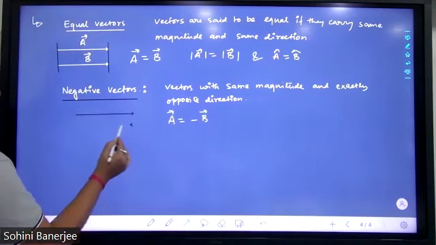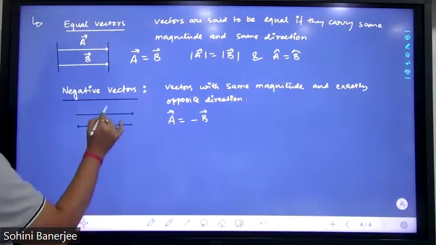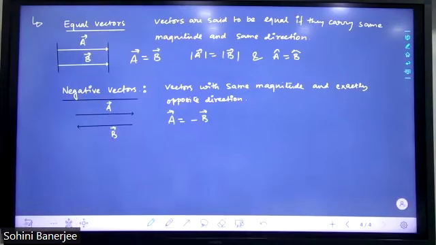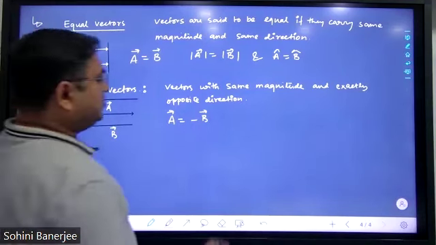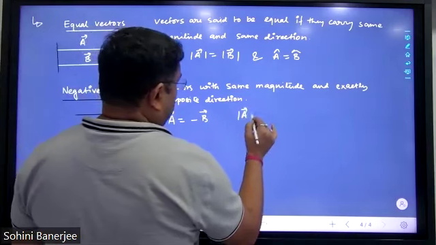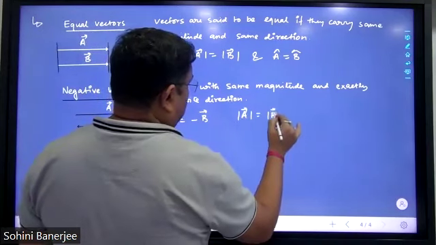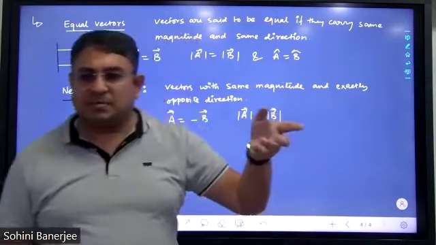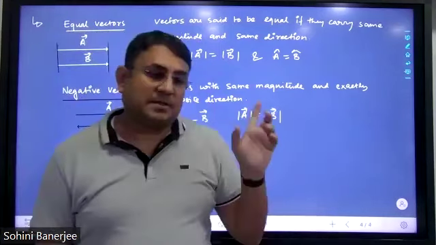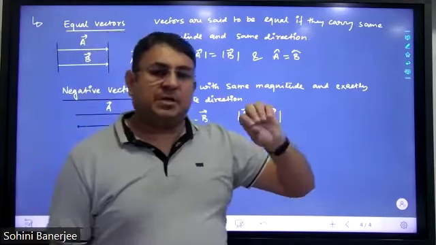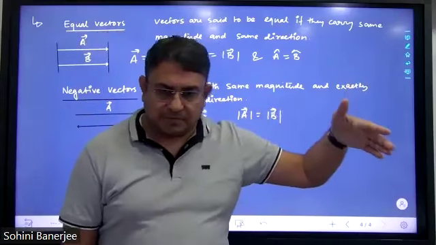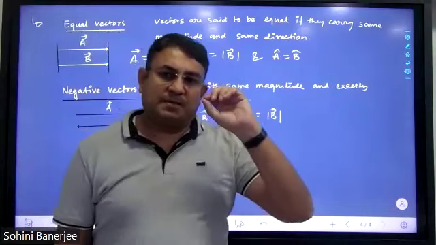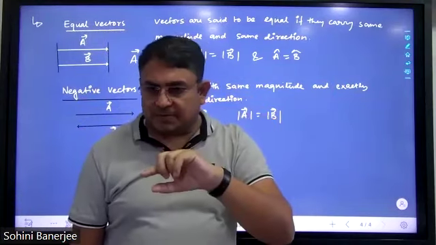They are carrying same magnitude and exactly opposite direction. Magnitude of A and magnitude of B both are same. For a vector, minus does not mean any change in magnitude. It means only the change in direction. So if the boy is running due east and his velocity is positive, then the boy running due west will be taken as negative. Multiplying with the negative means direction is getting reversed.